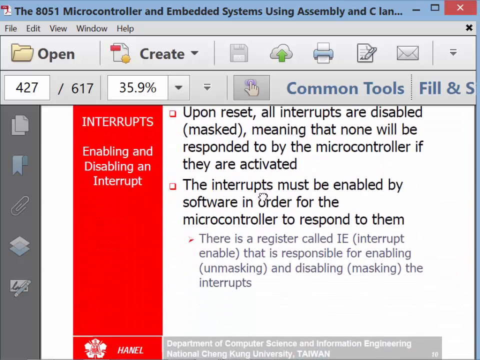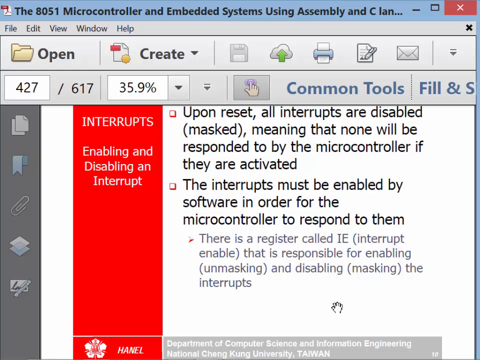So upon reset, all interrupts are disabled. None will be responded to, with the exception of a non-maskable interrupt if we have one on our processor. Not all processors have non-maskable interrupts. But interrupts must be enabled in software.